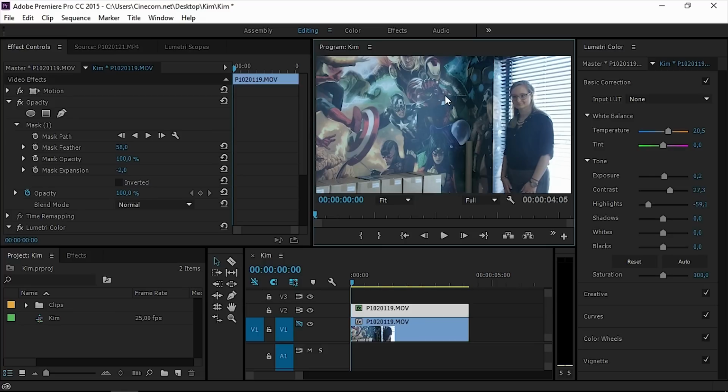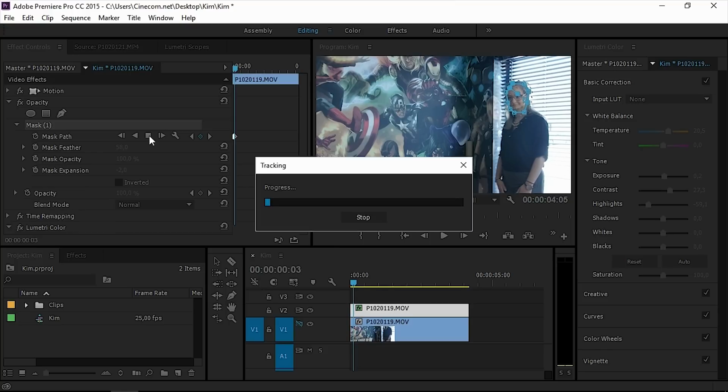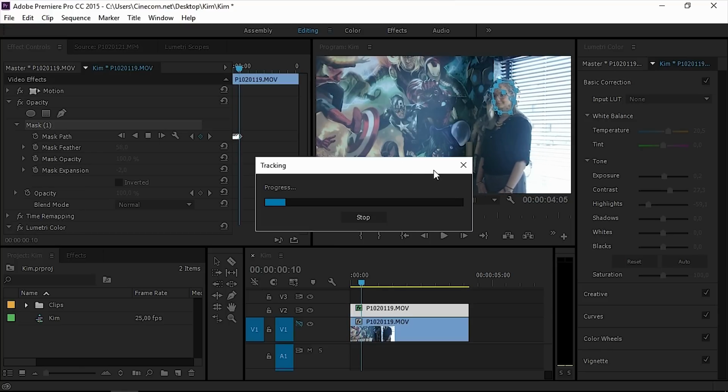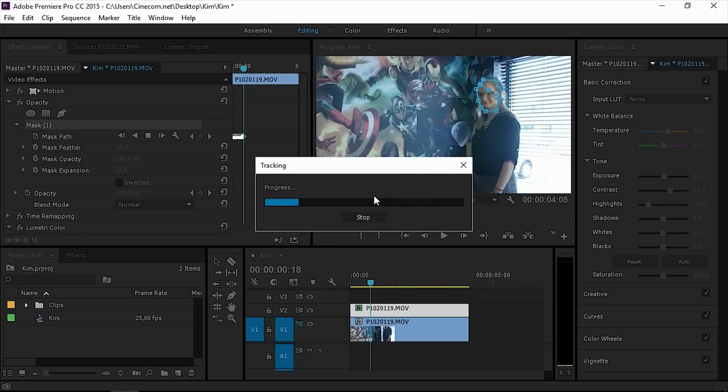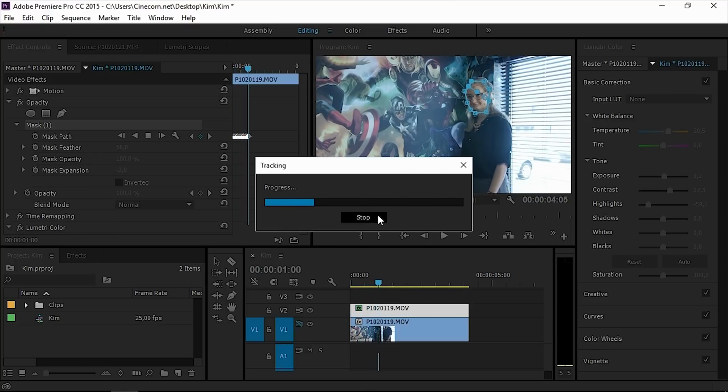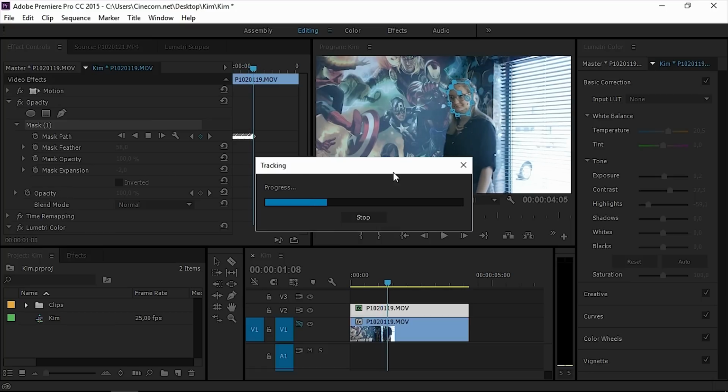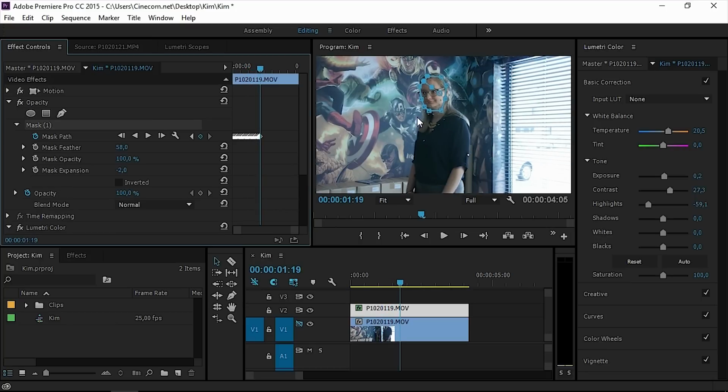But in most cases, faces track pretty well. So let's just see how it goes. I'm going to select my mask so that I can see it right here. And now let's just press the play button. As you can see, it's doing pretty well. One piece of advice: keep your mouse on the stop button, because if you see that the mask goes wild at a certain point, you can always press stop and then adjust the mask.